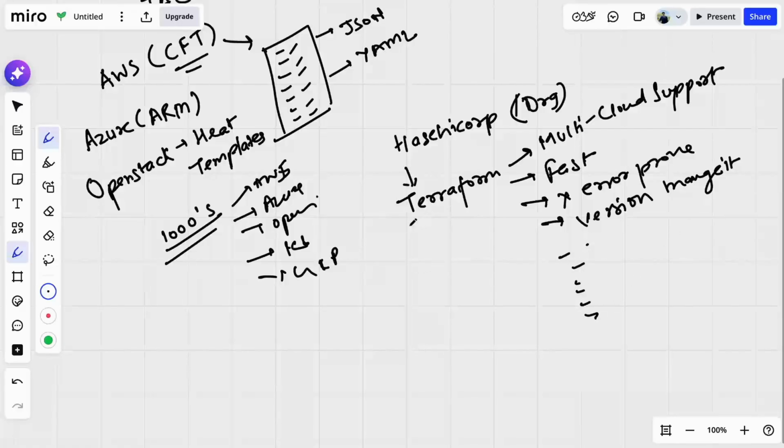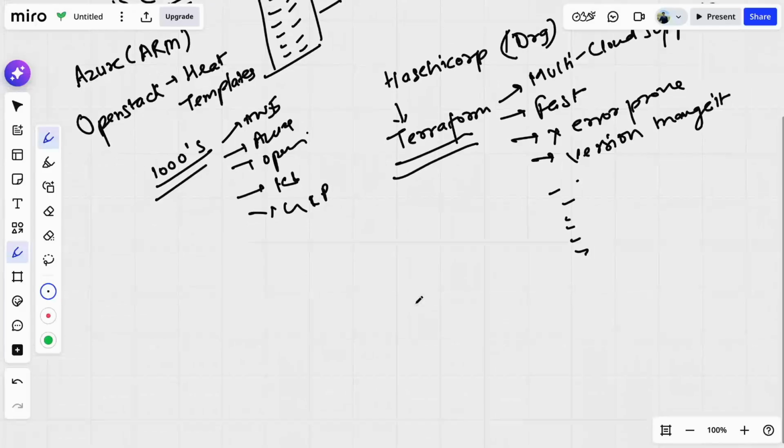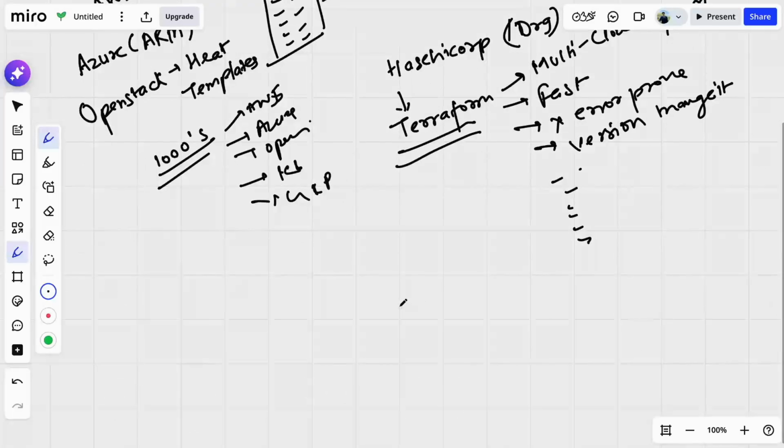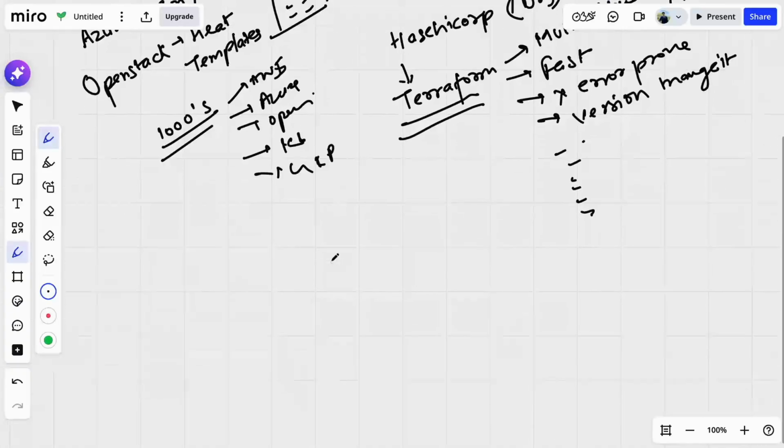So now learning Terraform makes your work easy, right? You'll be able to manage Azure resources, AWS resources, OpenStack, and any other cloud providers or any other infrastructure process. This was very useful when it came into the market, and it was highly accepted by organizations because it solved a big problem.